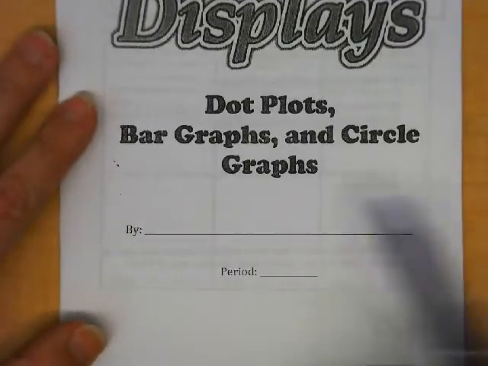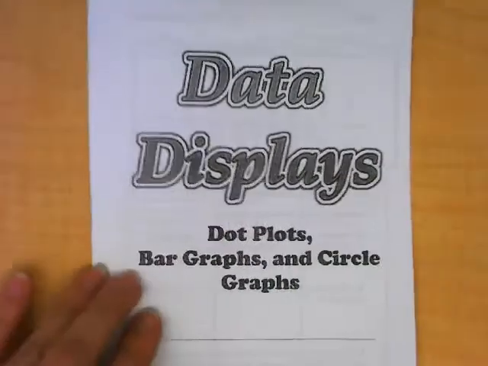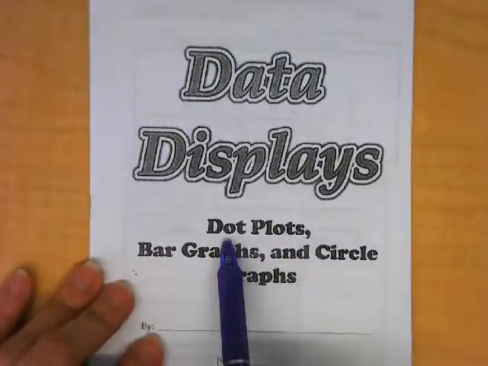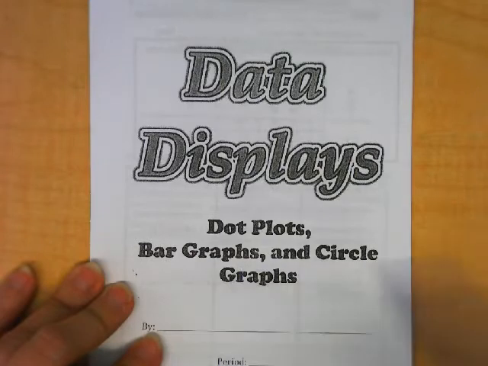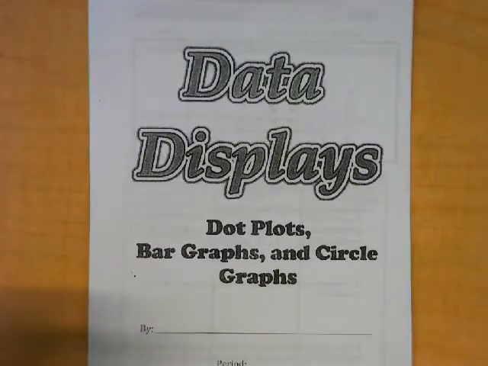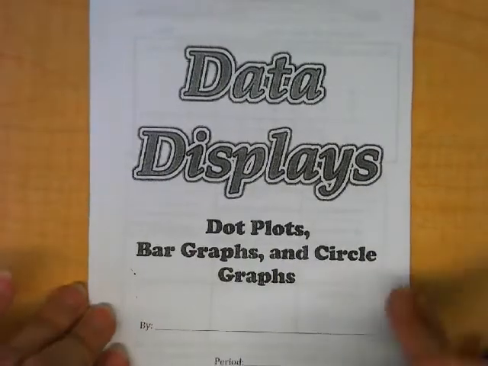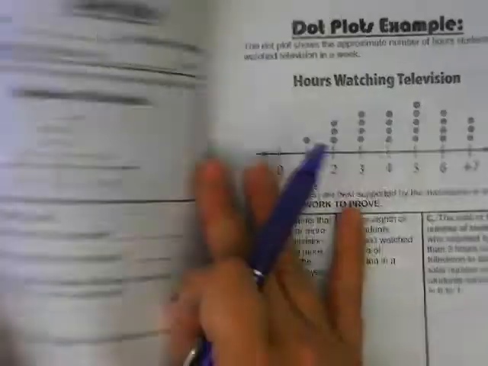to talk about data display. So put your name on your book here. It is blank on the back, so when we're done, we will glue it in our journal. We're not going to do this whole book today. We're going to talk about dot plots, which we talked a little bit about yesterday. And we're going to talk about bar graphs today. And then we're going to talk about circle graphs tomorrow. Okay? So let's go ahead and go to page 1.